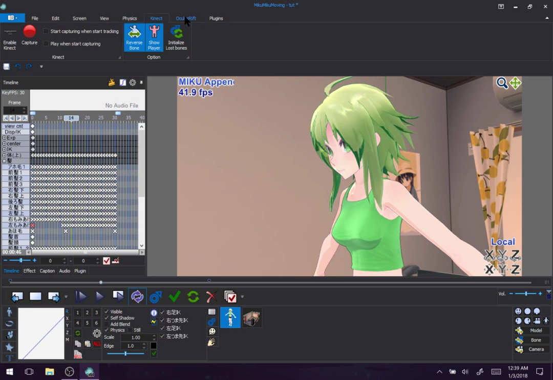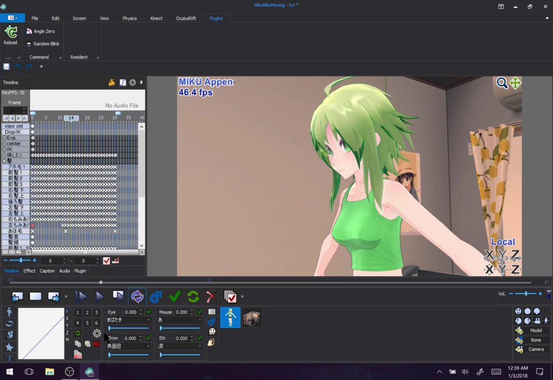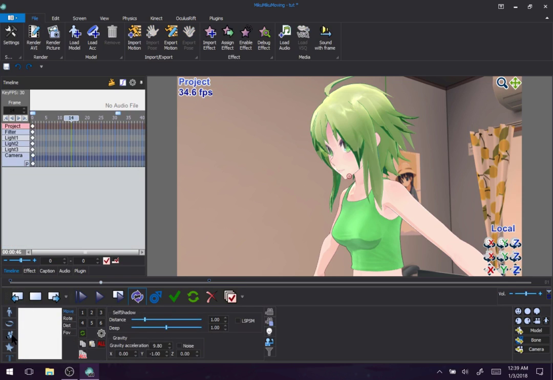Now, these last three I will not talk about. Plugins I don't use because I blink with these myself. It's pretty easy. Just make sure to remember that people blink. And that's generally the interface of MMM, other than the camera.